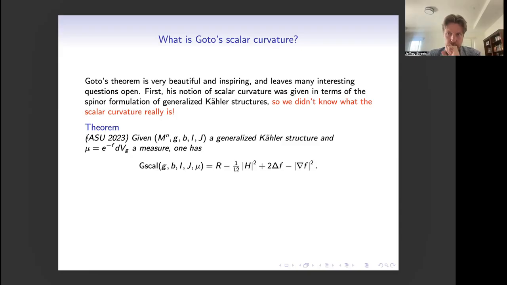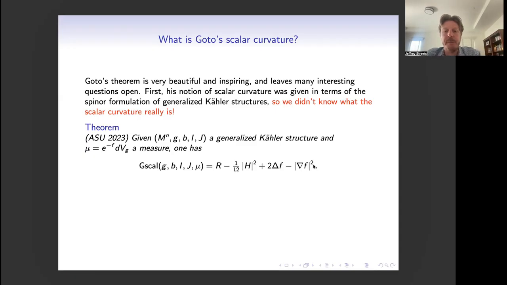But we rectified that. So in joint work with Apostolov and Ustinovskiy in 2023, we showed, so Goto's definition also depends on a choice of measure. So it needs a choice of measure. If we have a generalized Kähler structure and we think of the measure parameterized as follows, so the measure can define a weight function f by this formula, then Goto's scalar curvature, depending on the generalized Kähler data and the measure mu, is exactly this guy we saw from before. Okay, so it's exactly the thing showing up in the string action. So this at least closes the circle of ideas, that we're talking about the same thing, or that this Goto moment map is capturing this notion of constant scalar curvature that we want.